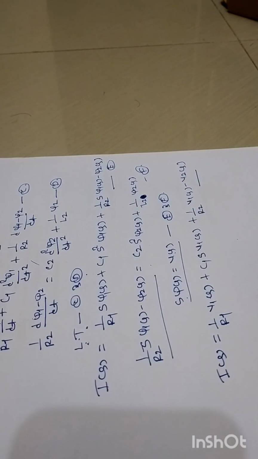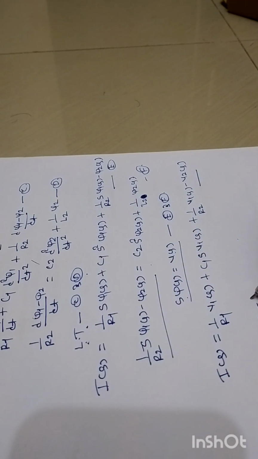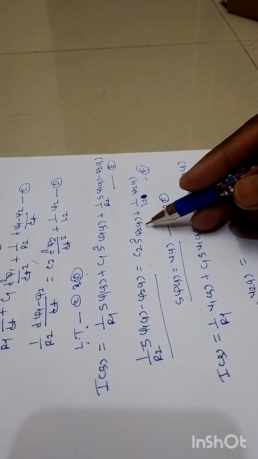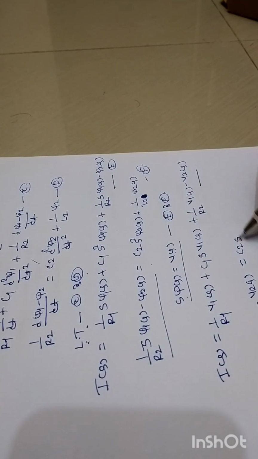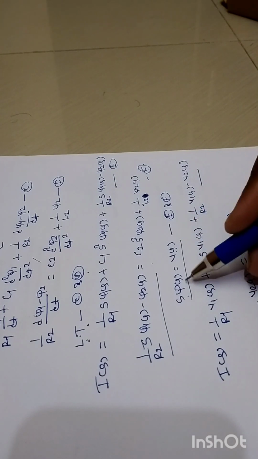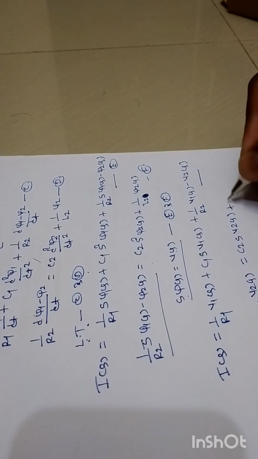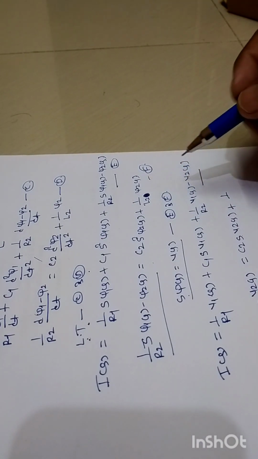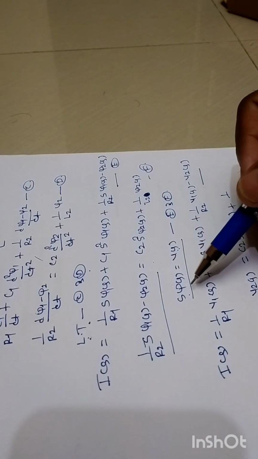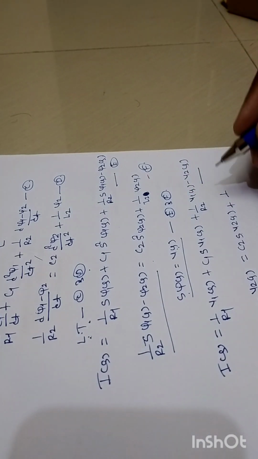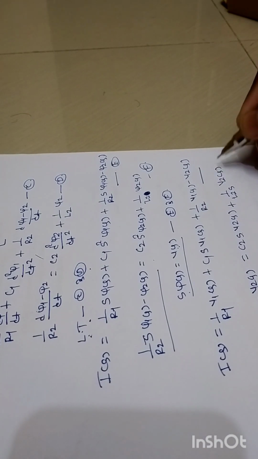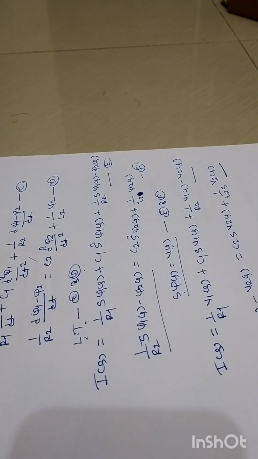So it will become 1 over R2 into S into psi of S. So it will become V1 of S minus V2 of S equals C2 into S square times psi 2 of S. So it will become C2 S into V2 of S, because S into psi of S equals V of S, plus 1 over L2 into psi 2 of S, where V of S is nothing but S into psi of S. So we don't have this S term here, so it will obviously become 1 over L2 S into V2 of S. So this is how these two equations will become.